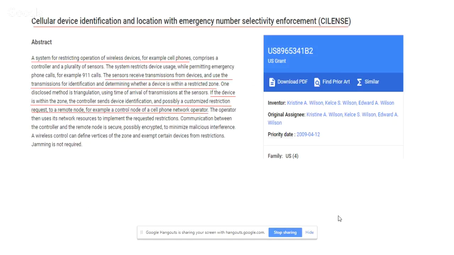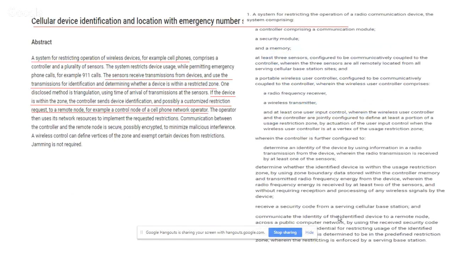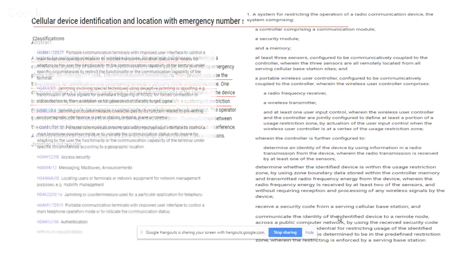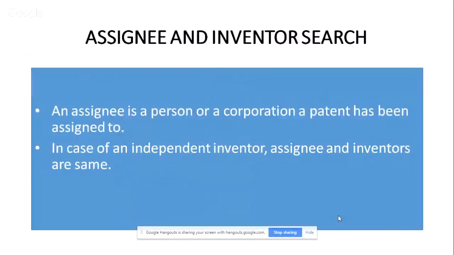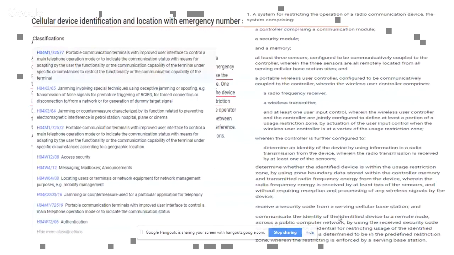Now, this is what we were looking for: if the device is available within a restricted zone of the ones we discussed, in that case, the controller sends the device identification and possibly a customized restriction request to a remote node, for example, a control node of a cell phone network operator. So this is very close to what we took up as the invention idea. The claims are also a justification of the same. And here also, please keep a record of the set of classification searches.